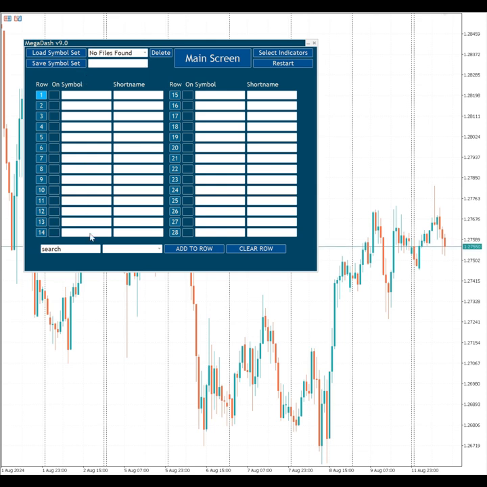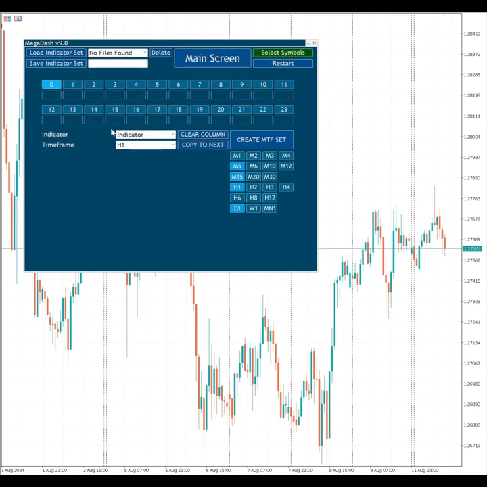Now you can either enter them in manually one by one, or you can use the search bar down here. If I search for US dollar, it's going to bring back everything with US dollar in it. I can now select them individually, or in this case I'm just going to add them one after the other. Okay, so we've put some symbols on. I can save those if I want, saving me ever having to search for those again as a set, and I can now reload those just by coming in and choosing them and loading them.